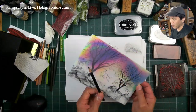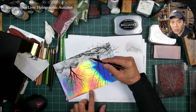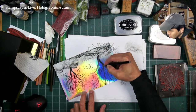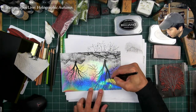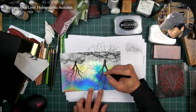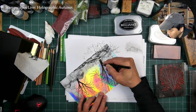Let me see something here. So this is the black Brilliance ink, and the white Brilliance ink allows for the use of colored pencils on here. Look at that rainbow pattern in back of there. I love that. See this right here? I can just go in here and darken some of these trees like this with the colored pencils because the Brilliance ink in general provides a little bit of a base layer of texture, or tooth, as they call it in the art world, for the colored pencil to grab onto.